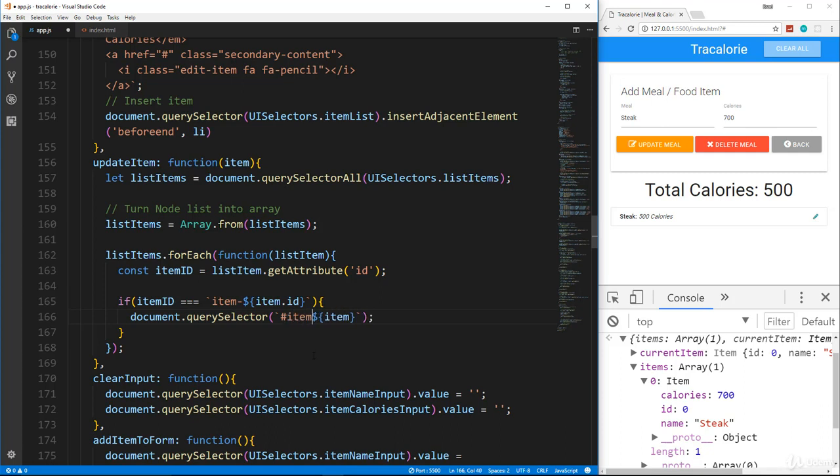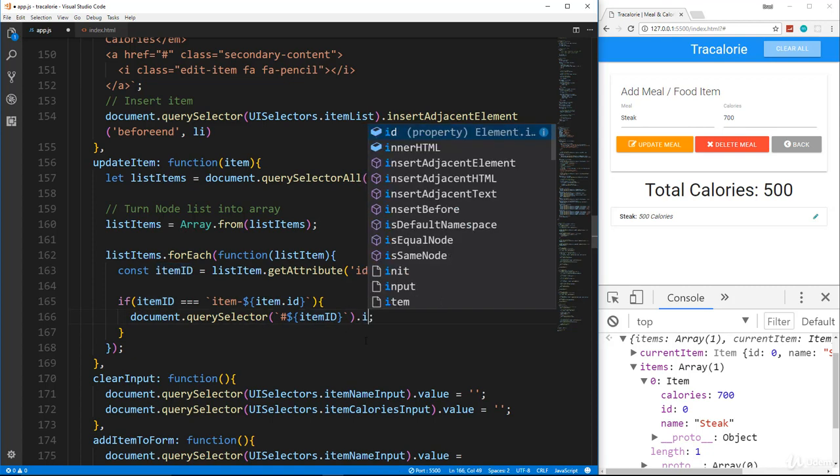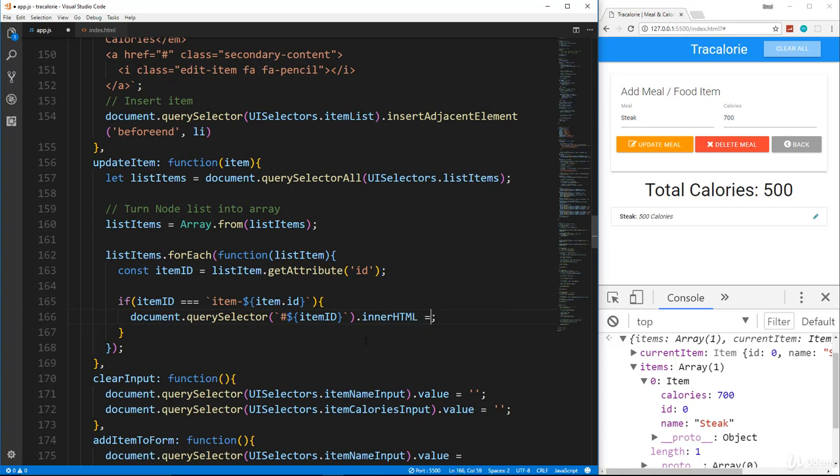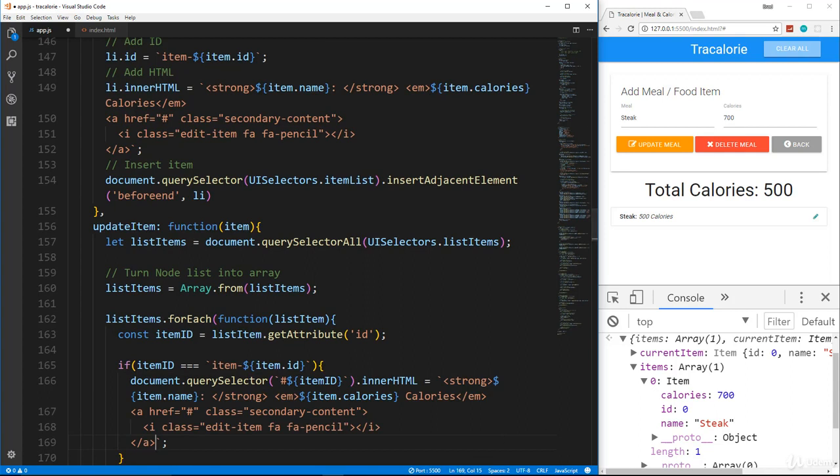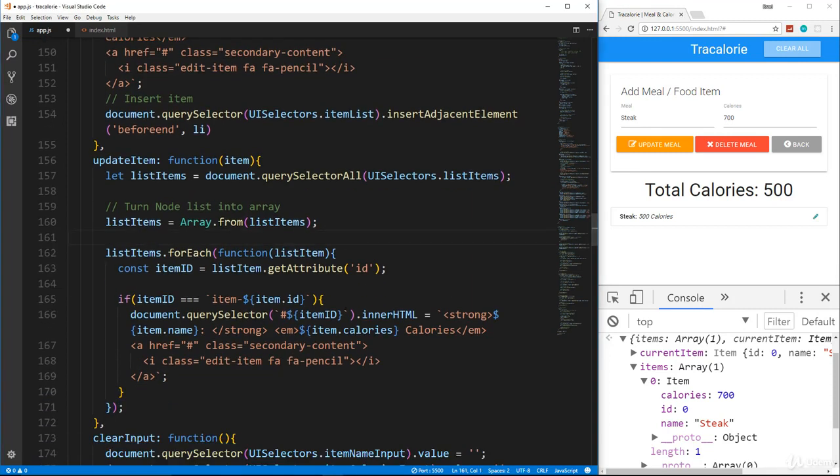We can just put item ID, like that, because we have the item ID right here. All right, so we want to get that and then put .innerHTML equals, and then let's just copy this right here. Put that inside of a template string like that. And yeah, so that should do it actually.